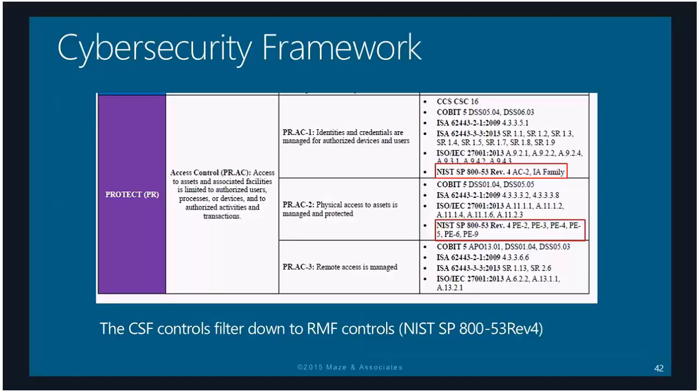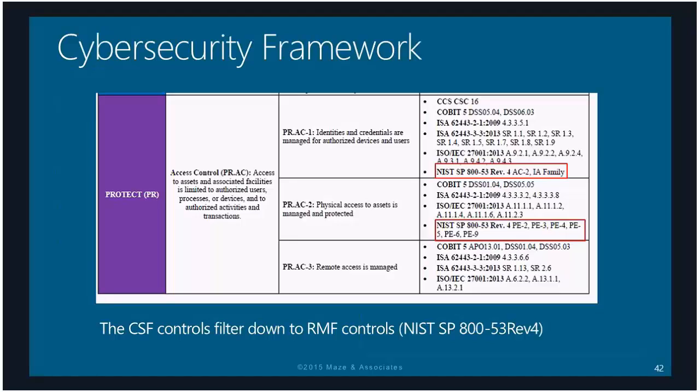Here's the thing, if you look over to the right-hand column over here, it's referencing this Special Publication 800-53 revision 4, and it's telling you what controls actually meet this particular control in place. So in other words, what we're saying is the cybersecurity framework is pushing you back to the NIST controls. So if you just put the NIST controls in place in the first place, you don't have to deal with all this other gobbledygook. This is my opinion, it's just extra bureaucratic nonsense. But hopefully it makes it easier for people to implement these things. But again, it's pointing you back to the same thing that you could have already done in the first place. Anyways, I don't know if it's really going to help or not, but here it is. It's pointing you right back to the other things.